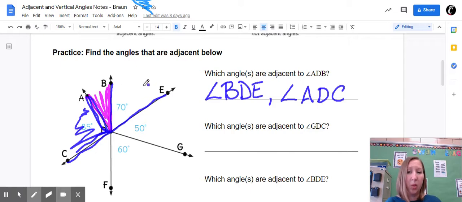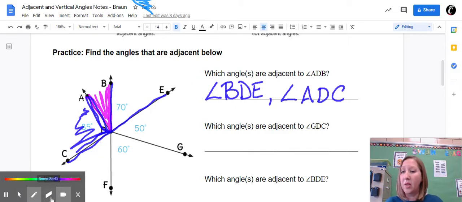But like I said, these two are probably the easiest to see, probably the most common that are going to be chosen. If you choose an angle different than what we wrote here, just check with Mrs. Braun or Mrs. Solberg, and we can double check to make sure you've got a correct adjacent angle, because there are more than just those two.